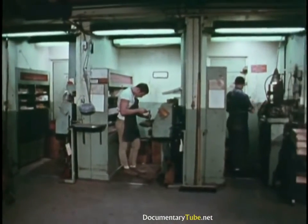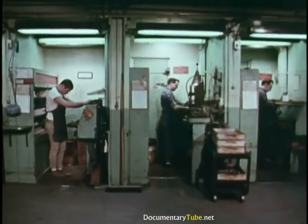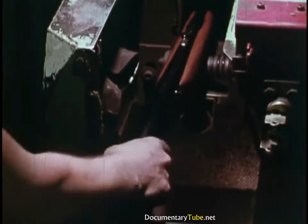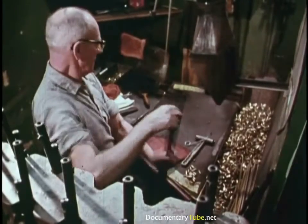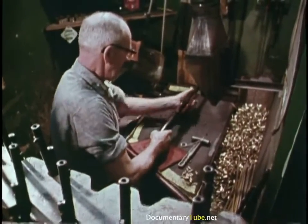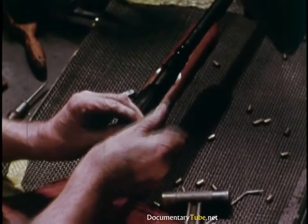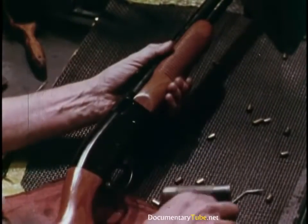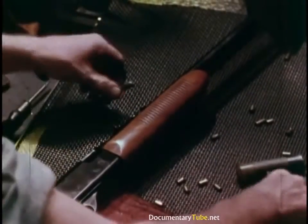Not the end yet. All firearms that use high-pressure ammunition are proof-tested with loads far more powerful than the heaviest they are designed for. That produces a stamp, too. Centerfire rifles are also targeted before they leave the factory. Then function firing, to make sure the magazines and mechanisms of all multiple-shot rifles and shotguns are in perfect working order. That includes .22s as well. Here again, that necessary stamp of approval.